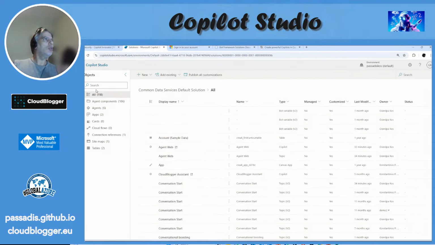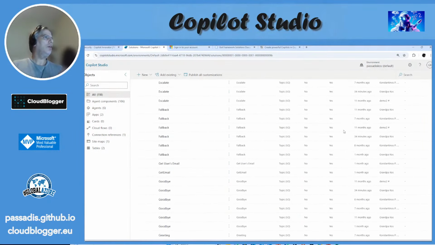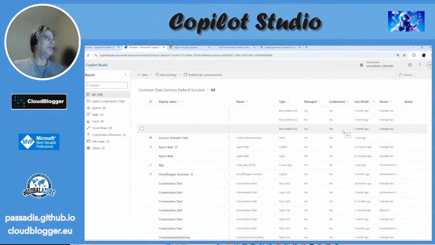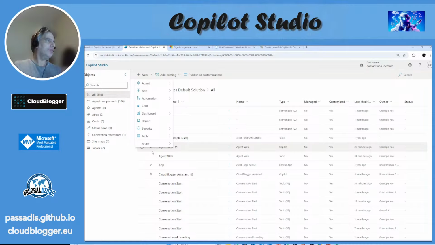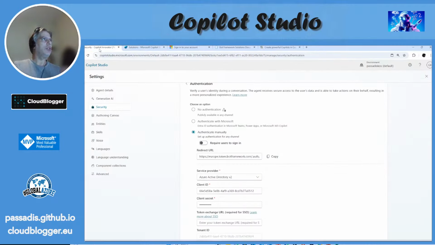Now, regarding the solution, you can see here that I'm taken to this screen where I can see the solution like a Power Apps application in my environment. Very nice. It's the Copilot Studio administration here, like the Power Apps administration portal.